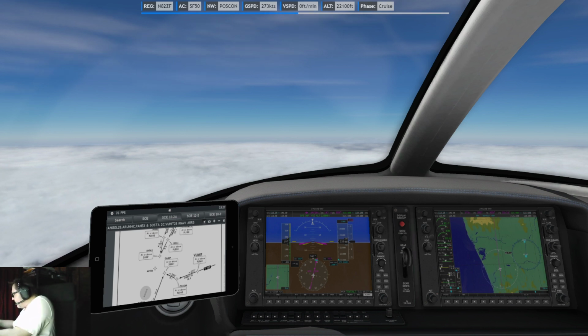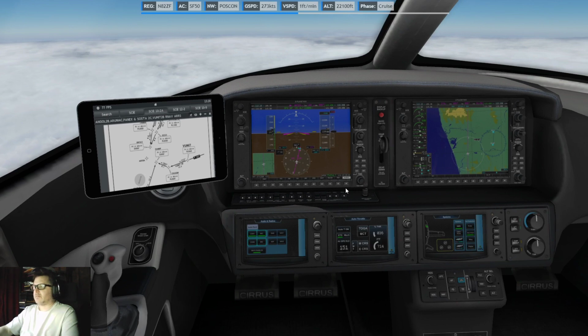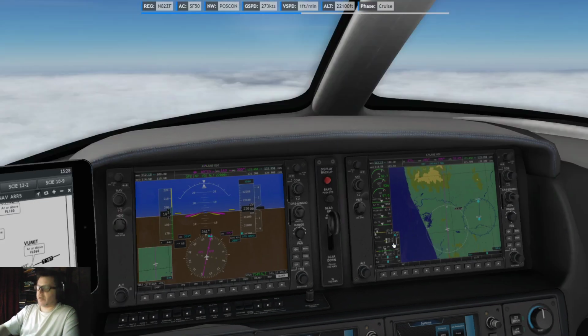Alright, so my math problem has changed. We're at 22. We have to go down to, call it, 3. So that's 19 times 3, so that's 57 nautical miles. To go here, I need to cancel VNAV. So when this reads 60 is when we start going down.